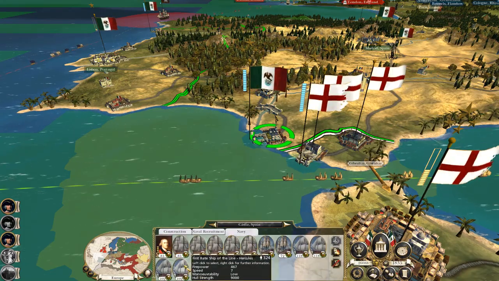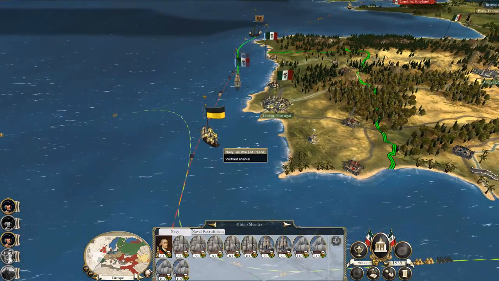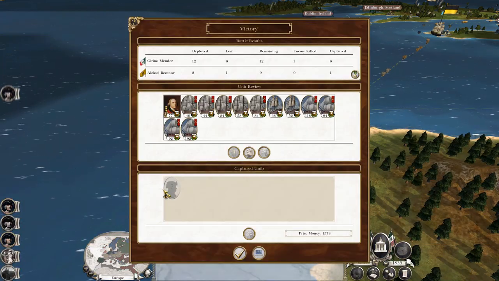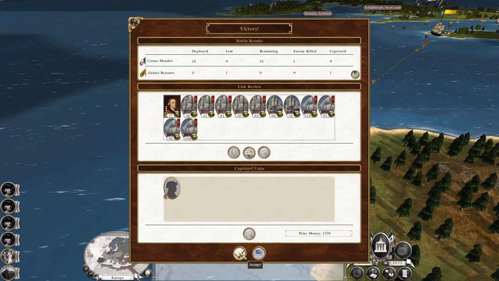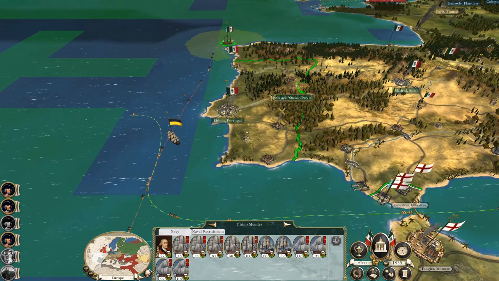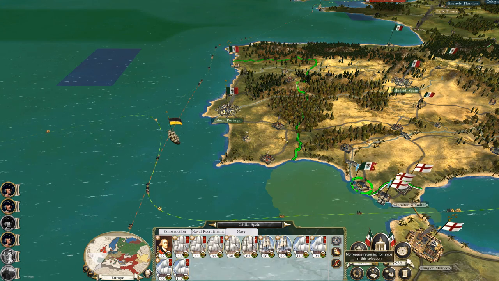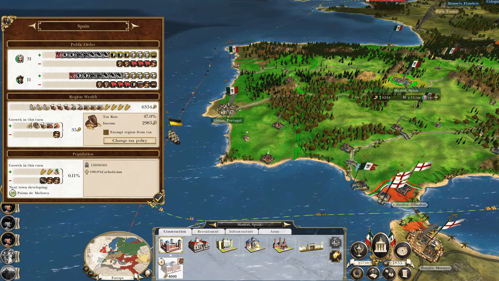Nice, strong ship, fleet of the line. Let's go and just knock out this Russian fleet that's being annoying. Fifth rate, a war galleon. Don't really want either of those. I'll just take the money. Get them back to port. Good, you are being taxed. Madrid is being taxed. Good, good, good, good.